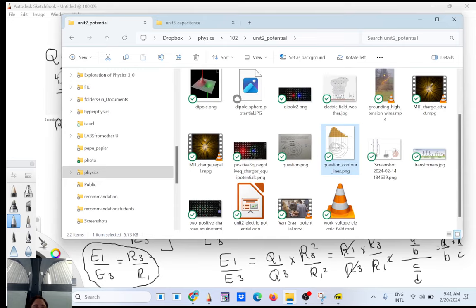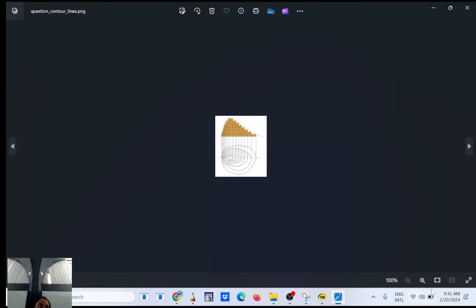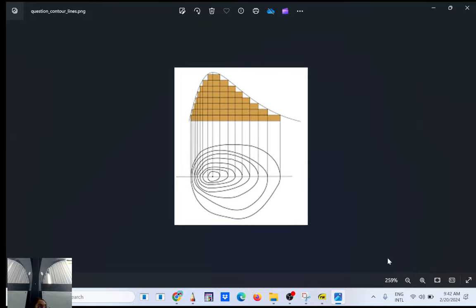The other thing I wanted to emphasize, remember that some students have asked me about equipotential, but to understand equipotential, you just have to imagine contour lines. So for example, if you have voltage here as a function of this, the x-axis, and that will be the y-axis, but you see it's just a projection, and here you have contour lines. So each line here will have a potential. So that will be very high potential. Because if you put a 1 coulomb of charge, it will be pushed very strongly. And as you move down the potential, the electric field is going to decrease. The electric field wants to bring a 1 coulomb of charge down the potential.